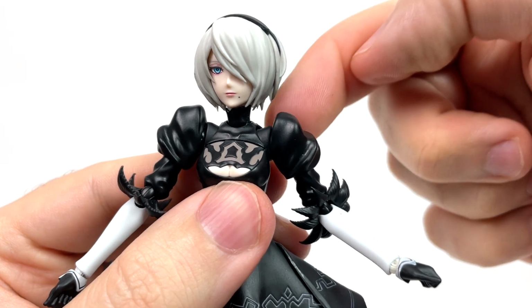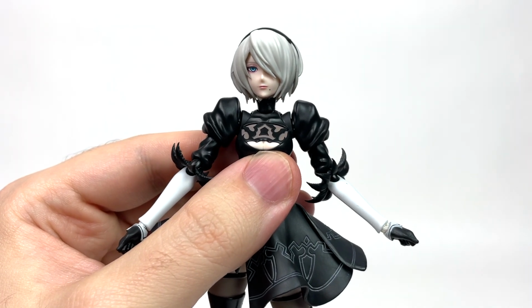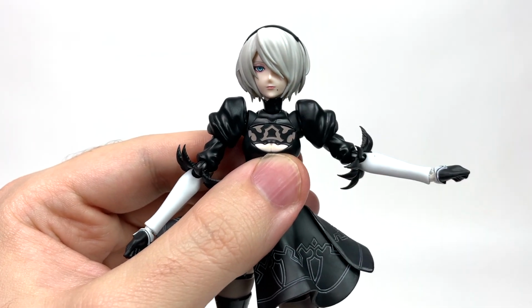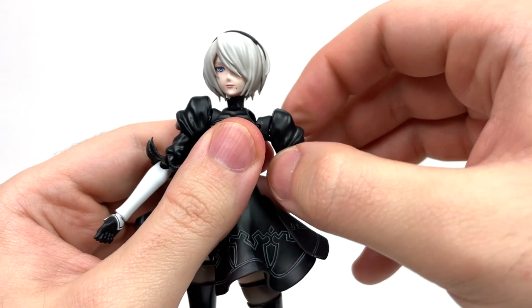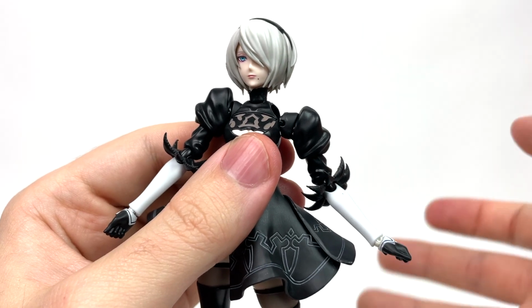Yes, it's this part over here that had me stumped for the longest time. Believe it or not, when I first get my figures in, I like to be delicate with them as I'm going through the articulation process because I don't want to break them, especially since I paid $83 for this thing. So when I first got 2B out of the box, I think I got that far with the shoulder, and I kept looking at these little rubbery bits over here, and finally I started tugging on her arms, and boom, there you go.